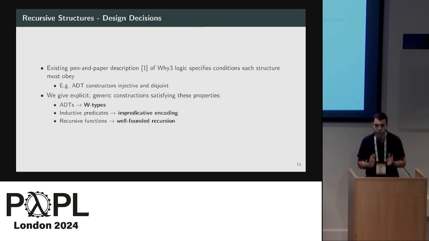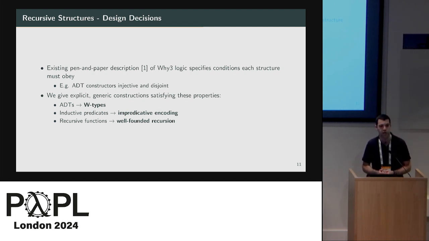Now, as I mentioned before, the real challenge comes from all these recursive structures. And I wanted to highlight a few of the design decisions that we had to make, or that we made through the course of this. I won't be able to get into the details in many cases, but I encourage you to check out the paper if you're interested. So existing descriptions of this logic really specify these recursive structures by stating the conditions that they have to satisfy.